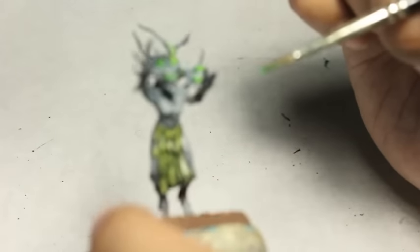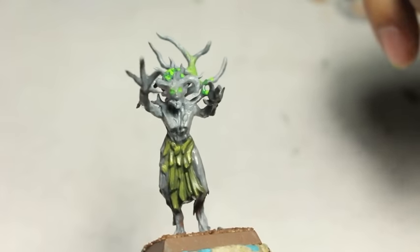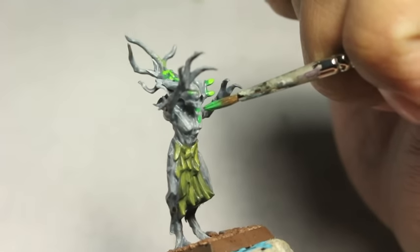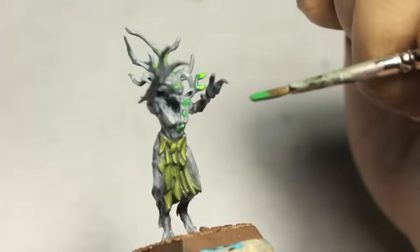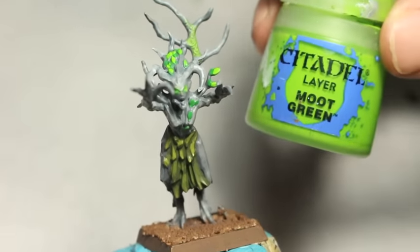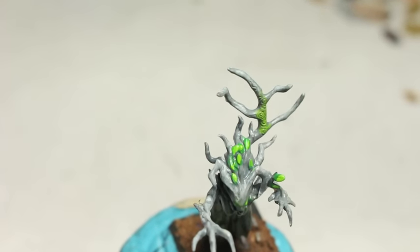Now I'm taking my Warpstone Glow and picking out the leaves. There are lots of leaves sculpted onto the miniature — some that I didn't even notice the first time I went through painting it. I just painted the leaves sticking out of her head, but then I realized this model has leaves sprouting out from her torso too. It's a lot of fun to pick out all of the little areas and find the sculpted leaves on your dryad models. You're really going to like it, and I know that because I actually have a good time painting them.